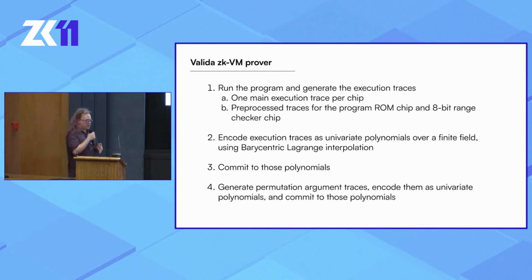And then we encode these traces, which are vectors of scalars in this 32-bit field. We encode them as univariate polynomials using interpolation, the same idea that is used throughout ZK. Commit to these using FRI. And then the last bit, which is a little bit interesting, is to ensure compatibility between the I/O of the different chips so that the CPU has the same view of the information being exchanged between it and the memory chip as the memory chip does, because these are separate constraint systems. This uses a permutation argument, similar to the way that copy constraints work in Plonk.